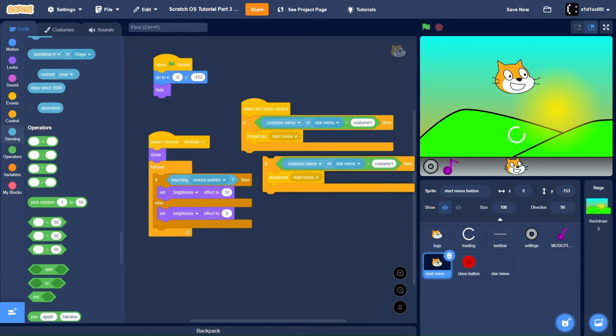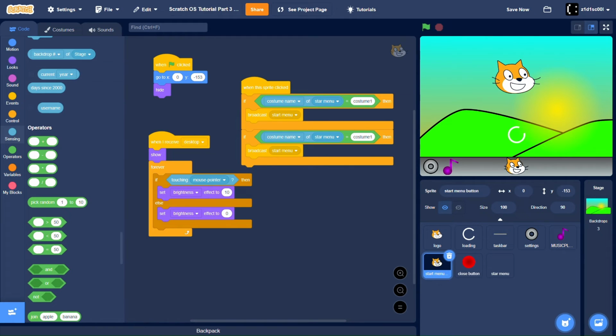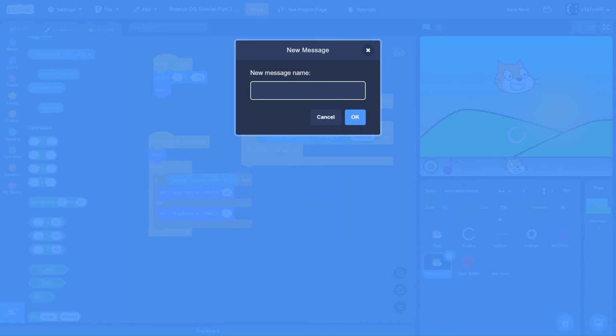We duplicate this, instead of 1 we make it 2, and broadcast start menu close.